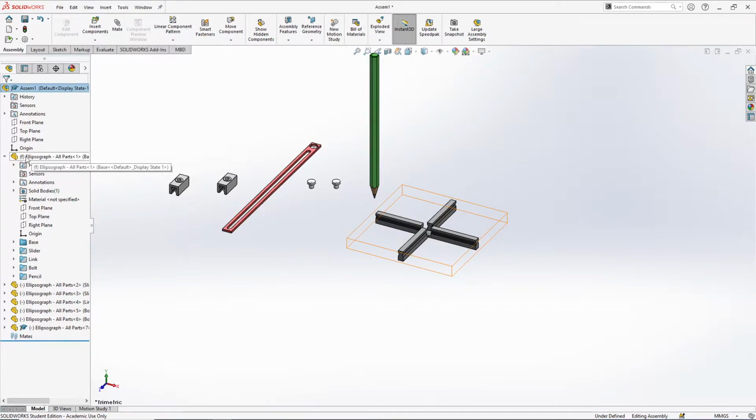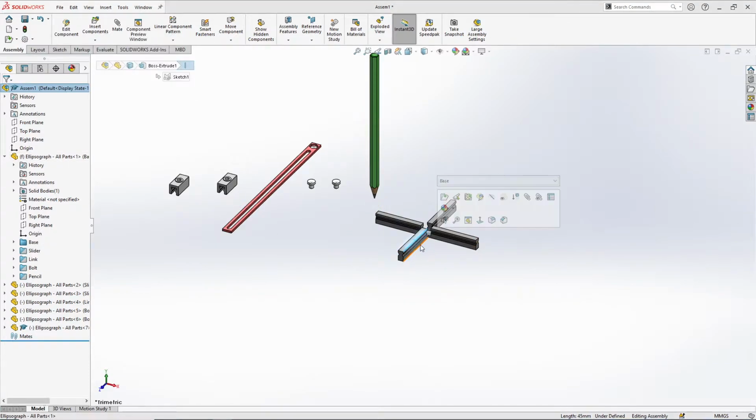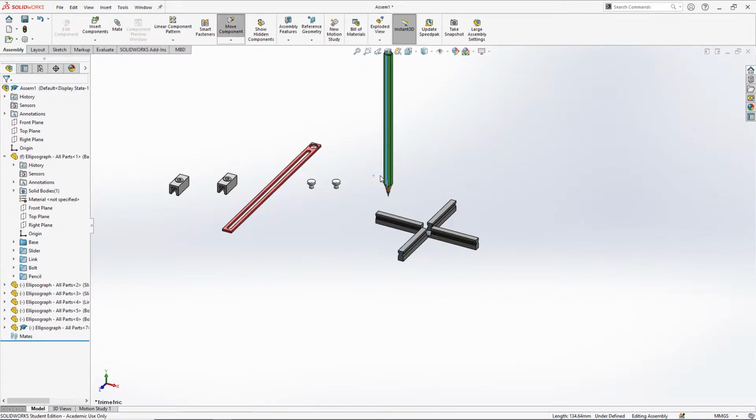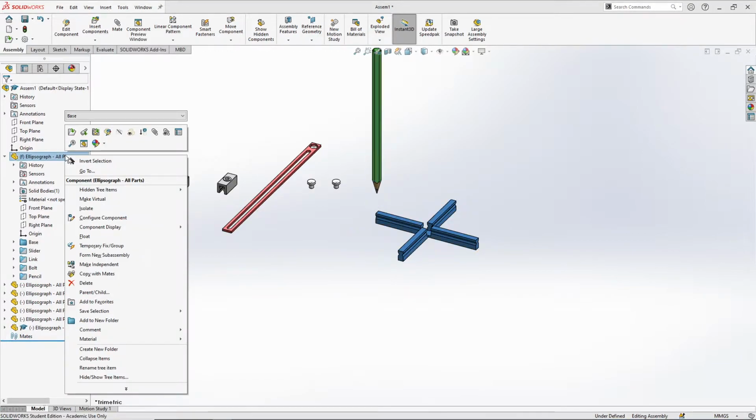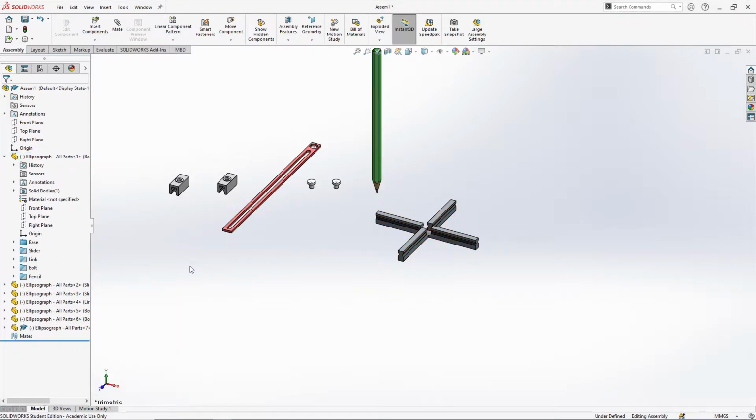It doesn't really matter if they are aligned or not, but for some reason I like them to be aligned. And one thing to notice is there's a little F in round brackets in front of the name here. That means it's fixed. This part I cannot move anymore. The first part that I insert is always fixed. The other parts I can still move around. So to move that part so that the origins align, I have to unfix it first. Unfixing it means toggling it between fix and float. Unfortunately, both start with an F, so the abbreviation is a little bit not so well chosen.